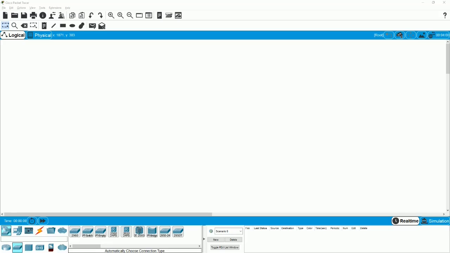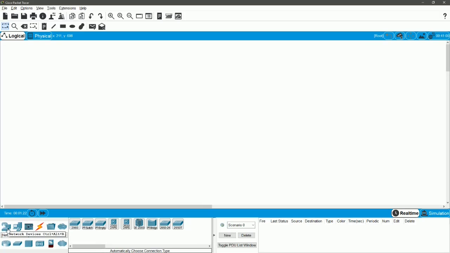We are ready now to start our first lab, so please run Cisco Packet Tracer on your device and log in using the same credentials you used to log into Cisco Network Academy. When you start the software, this is the default interface. If you look here, you can see different devices that you can use in this lab. In our CCNA labs, we will use only routers and switches from network devices. We will use PCs as end devices, and we will use different links here. We can use auto links in most cases, but we may use straight cables, crossover cables, or fiber cables.